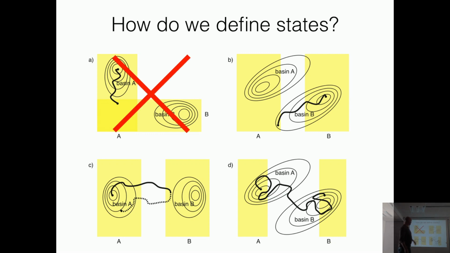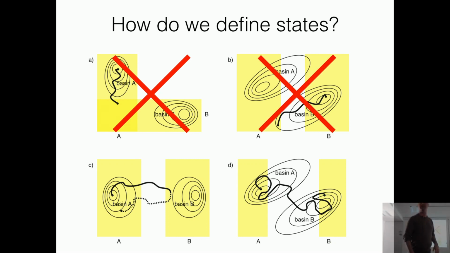This one here, the problem is that the basin for B is actually pretty big, as is the basin for A, and not exactly aligned with our state definitions. And so part of the basin of B is actually in our definition of A. And this may sound like a really stupid mistake, but this happens. It can be hard to avoid this in your state definitions in a real biomolecular system, if you're dealing with soft matter.